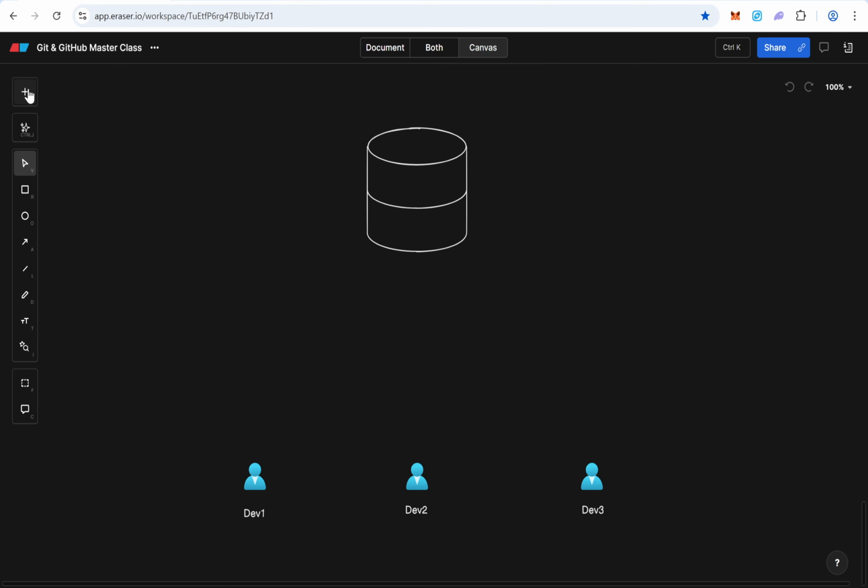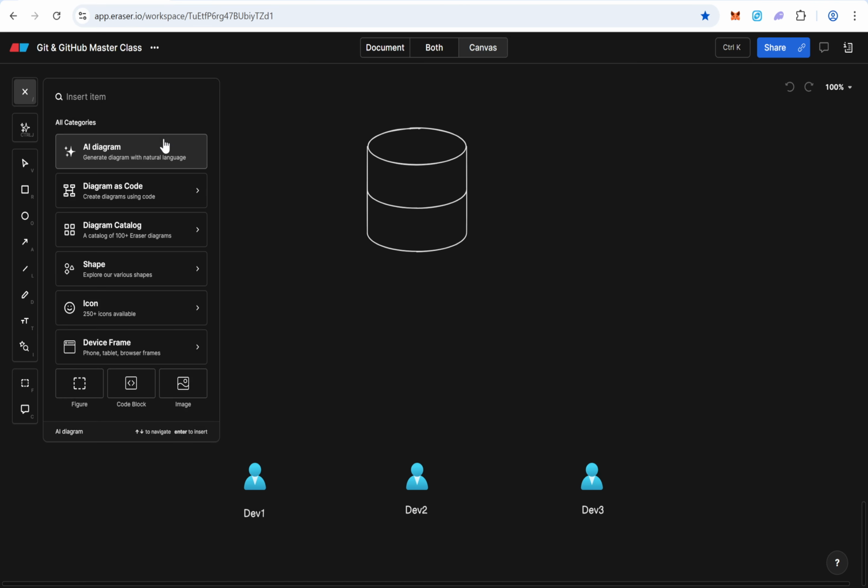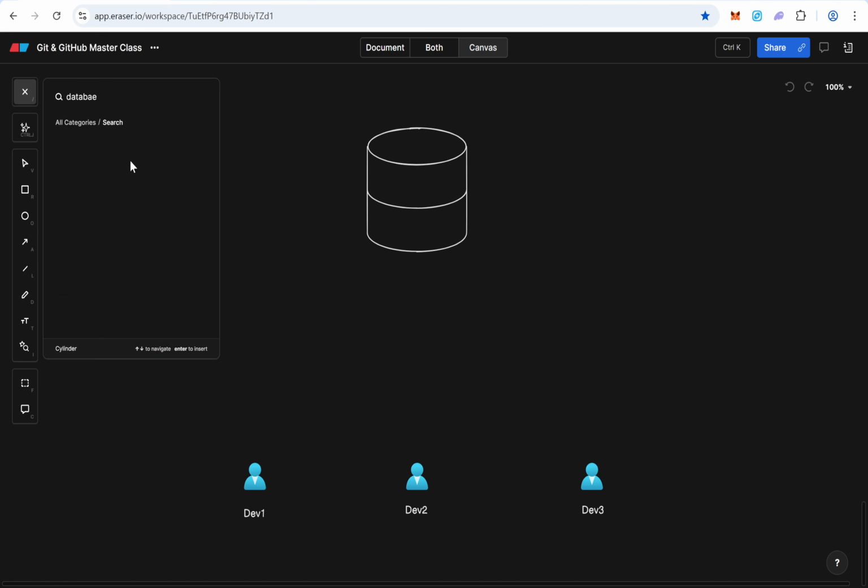What happens here is, in every user's machine, a copy of the repository will be maintained. Let me draw the diagram so that you can understand it better.